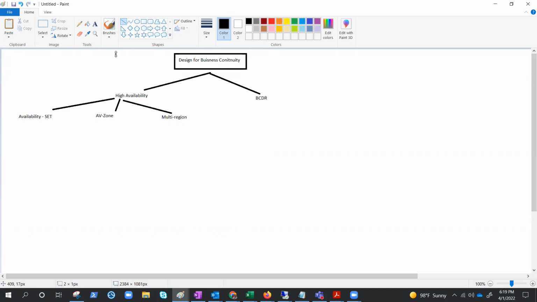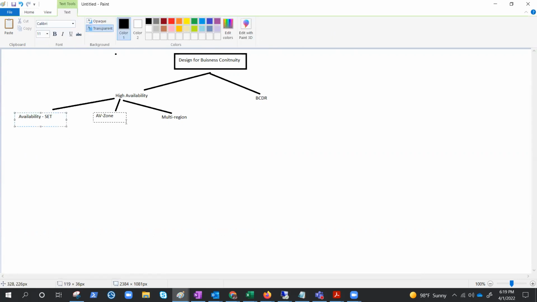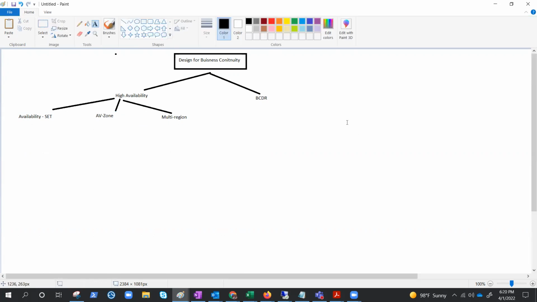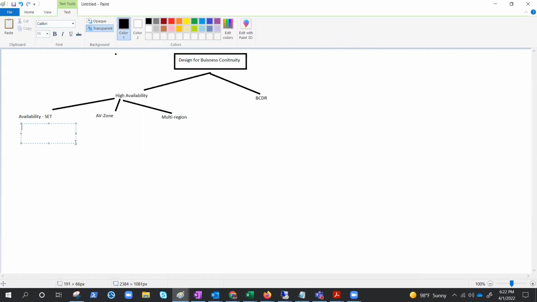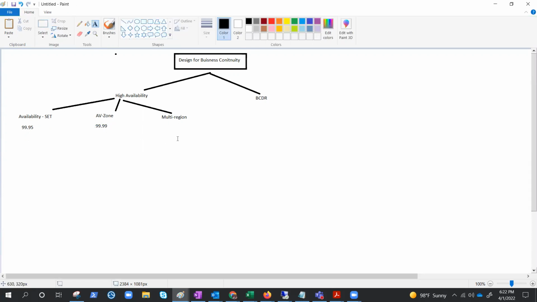Okay. Now, there is a difference when we need to choose AV set, when we need to choose AV zone. The difference is SLAs, availability SLAs. So as I said, availability set provides the availability of 99.95%. AV zone increases it to 99.99%.